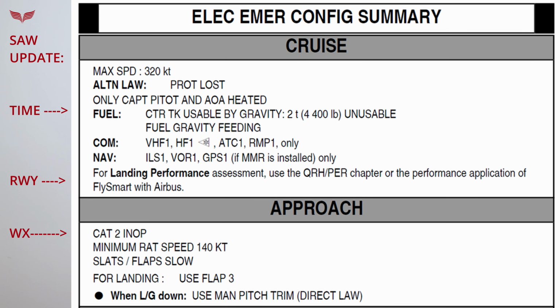The first line of the approach phase reaffirms your landing capability, which you would have already assessed by checking your status page. Furthermore, if time allows, I recommend consulting your FCOM for additional level 2 and 3 information, the small print. Finally, I strongly advise checking the MEL, especially if you cannot consult with your maintenance colleagues on the ground. Many less obvious scenarios could render your aircraft AOG, and selecting an airport with maintenance available could make a significant operational difference in such cases.